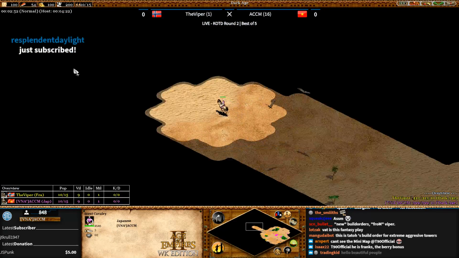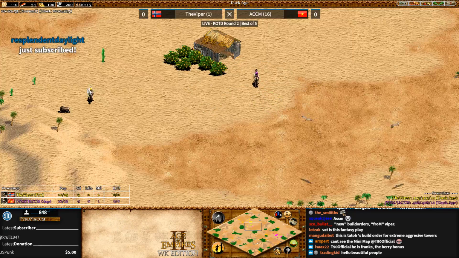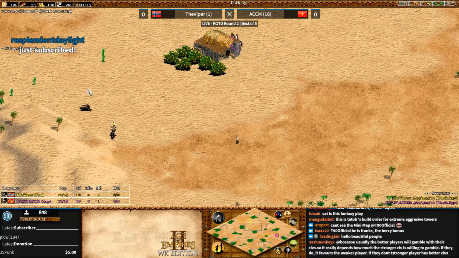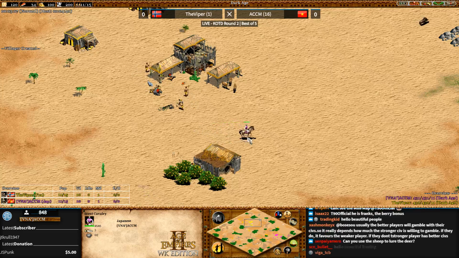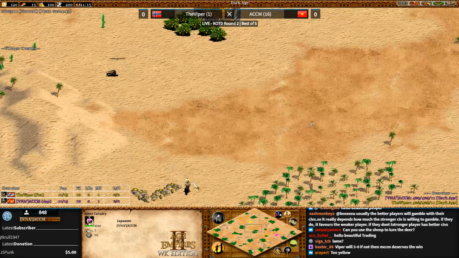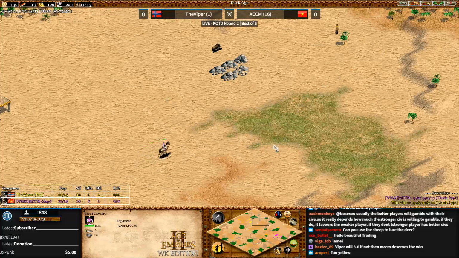I am curious what exactly he wants to do with the faster uptime, though. Normally, you would go for this type of strategy if you're going for a tower rush, but Franks aren't known for that, so maybe it will just be a faster than normal scout rush.